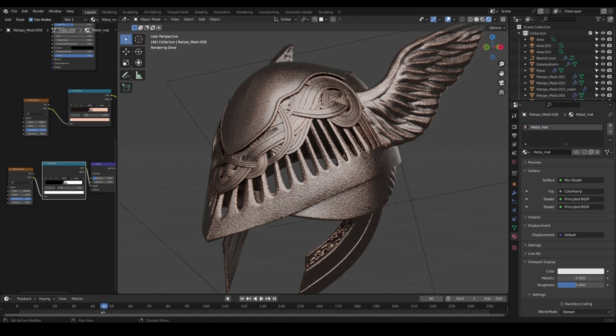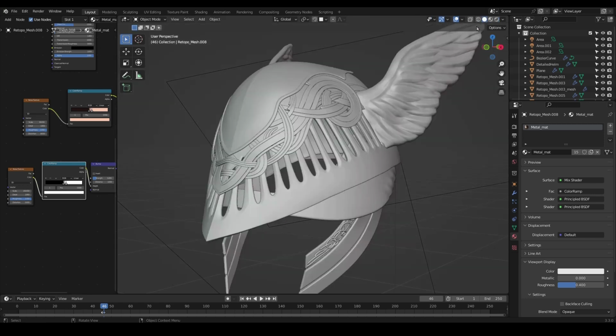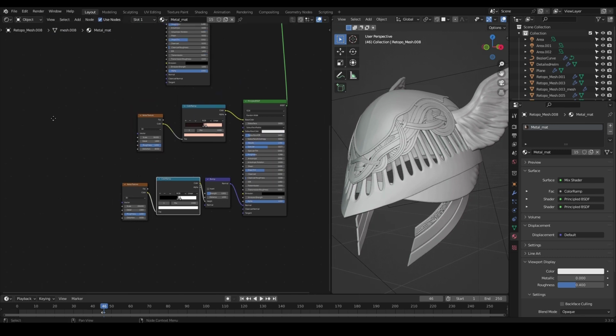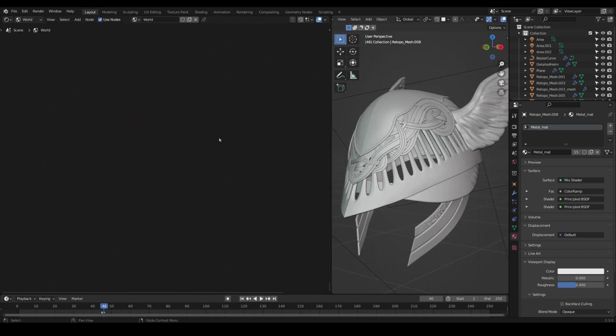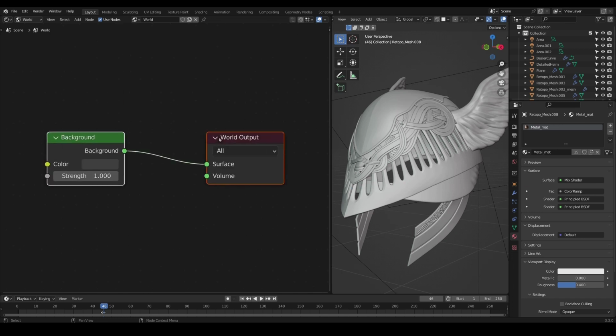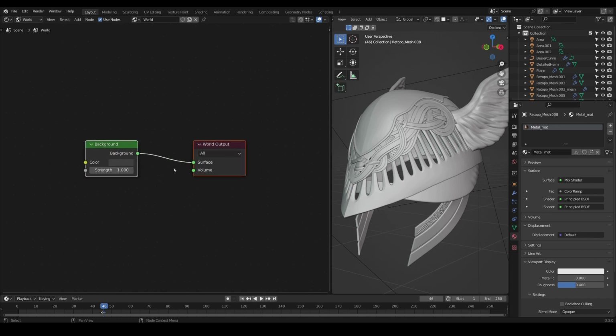Now to make this even much more realistic, we could add an HDRI image in the background. I'm going to go back to solid shading. Let's bring our shader editor back here, and let's set this to world. Press dot on your numpad to zoom in to the background node onto the world output here.